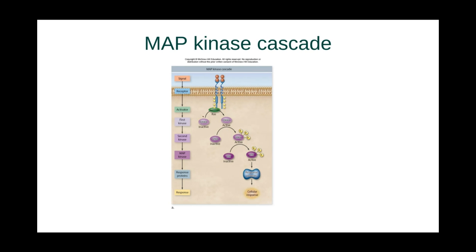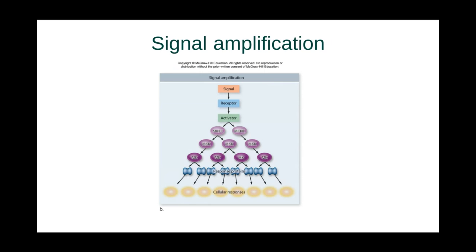So sometimes this part of this cascade can activate multiple different types of cascades. So MAP kinases, pretty fun, pretty important, but ultimately it's amplifying a signal, right? So we start with a signal, it binds to receptors, and it activates stuff. Those activators activate more things, and they activate more, right? And it's activating potentially multiple cellular responses, or the same cellular response a lot. So it's a really quick way to amplify a signal.